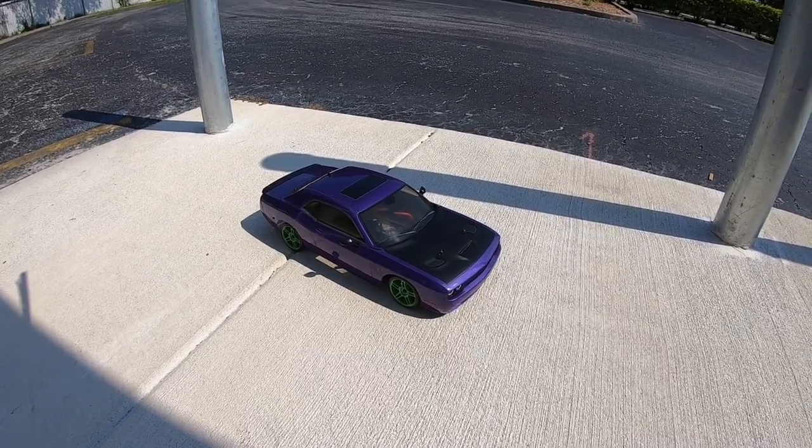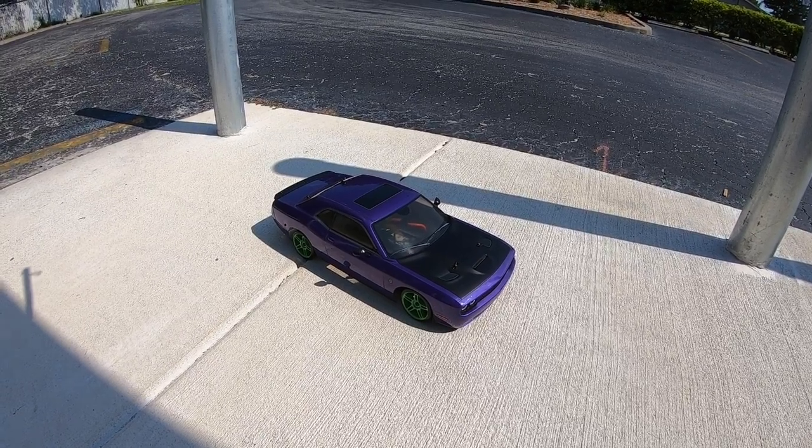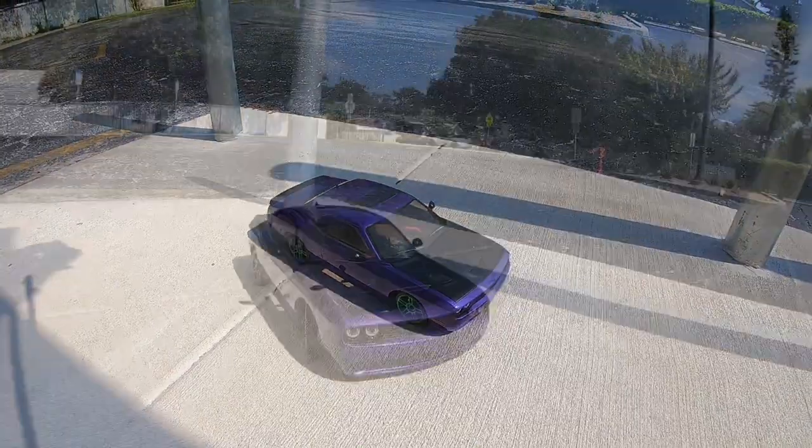Anyway, I'm gonna just go ahead and run it. I did bring some regular rubber tires too, so I could run it, but I'm not gonna GPS it or anything like that to see how fast it goes. I'm just gonna have fun with it. So anyway, let's get started.